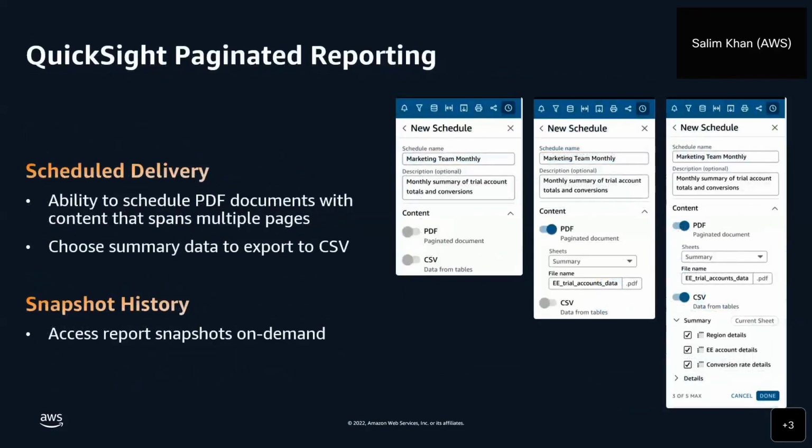With Amazon QuickSight Paginated Reports, it now makes it easy for readers to consume reports in a familiar and scheduled fashion, both in PDF and CSV formats. Readers can access these reports via email or by using the QuickSight console. When we create a schedule, we can easily define when the report runs and specify how readers can access these reports, either by using a download link or via a file attachment in the email.